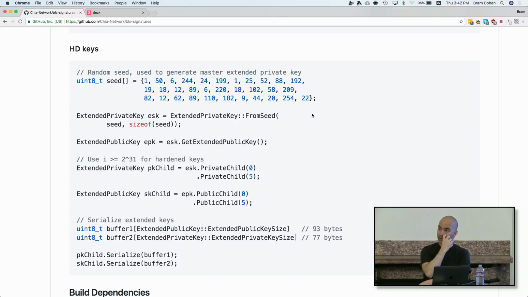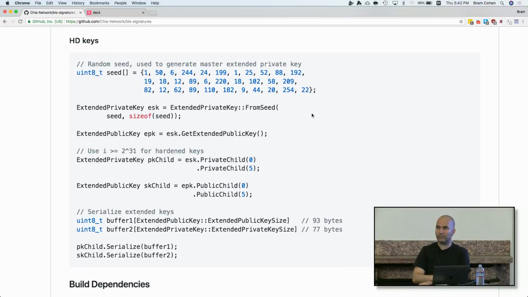Did you say why you wanted to aggregate private keys? Aggregating private keys isn't super necessary for any protocol I know, but it's a neat trick. It only works, the aggregating private keys only works for the N of N trick. But that particular one is extremely magical, so that's just a fun thing.